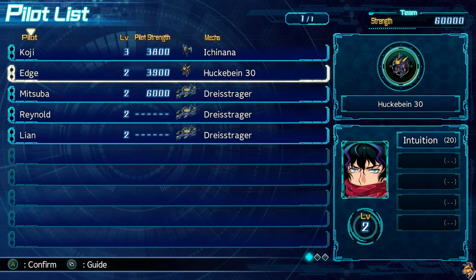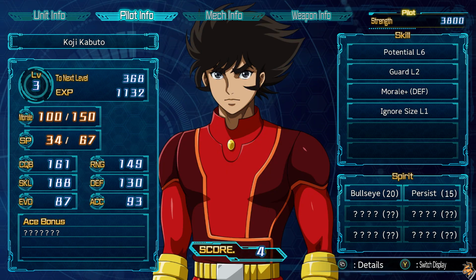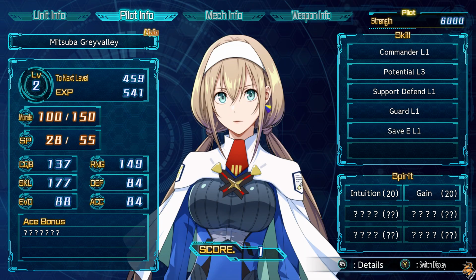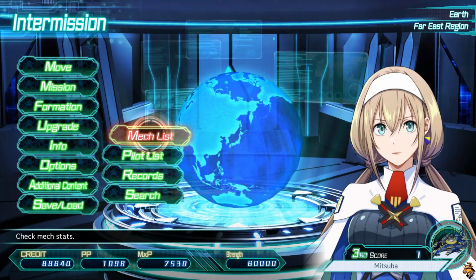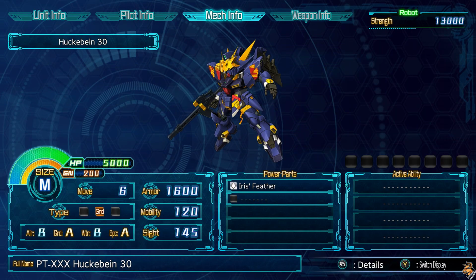The one thing I forgot to show you guys is this. Strength. As you can see, Koji has a strength of 38. Ed actually has a strength of 39, even though he's a lower level. And Mitsuba actually has a strength of 6,000. Wow. Mitsuba is pretty good. Mitsuba, excuse me. So we're going to look at the Huckabine.